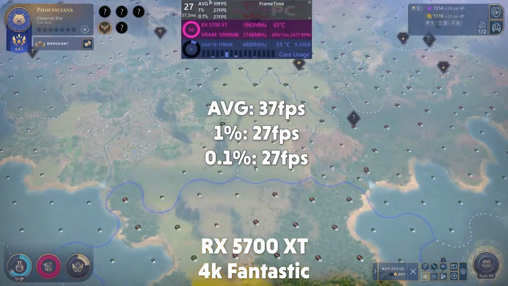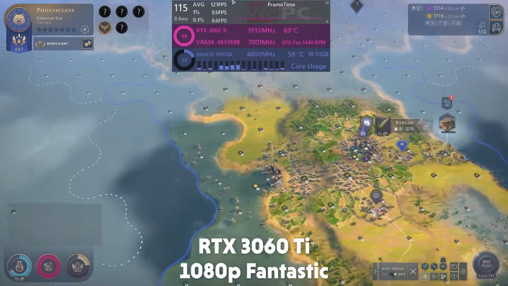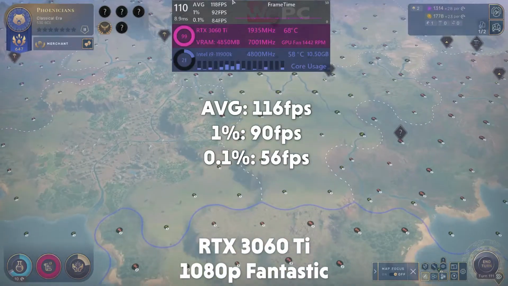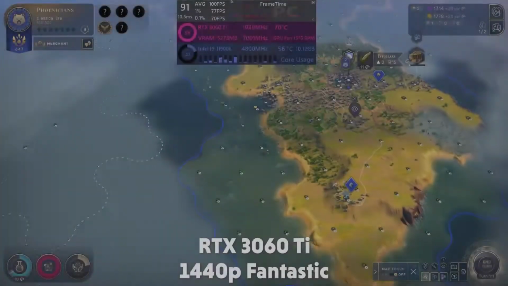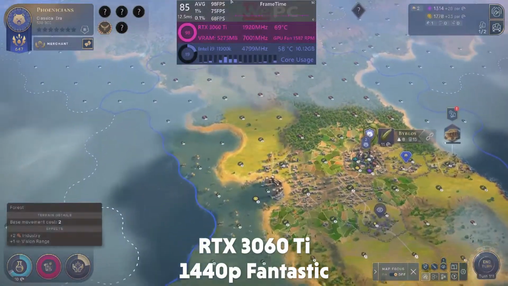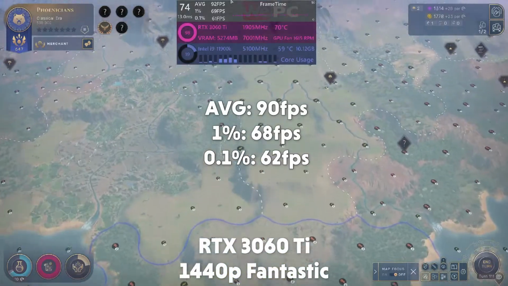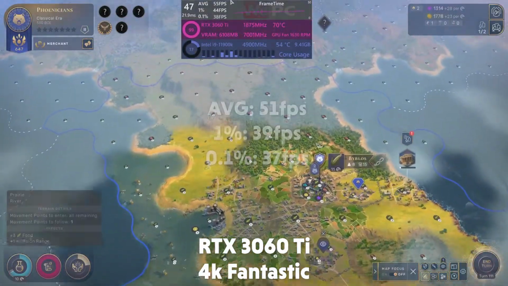Now we move into the newer generation, and we have the 3060 Ti, which averages around 116 FPS with a 1% of 90 and a 0.1% of 56. Upping the resolution to 1440p we get an average of 90 FPS with a 1% of 68 and a 0.1% of 62. And then at 4K we get an average of 51 FPS with a 39 1% and a 37 0.1%.